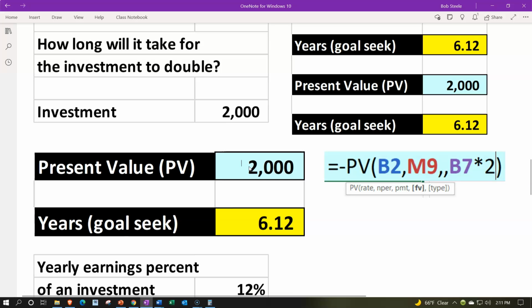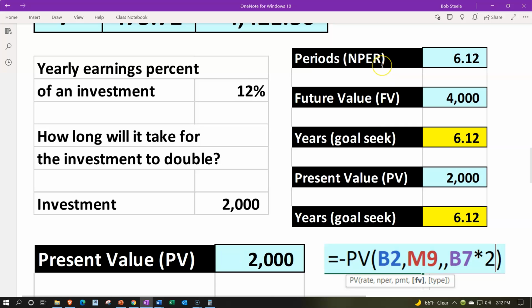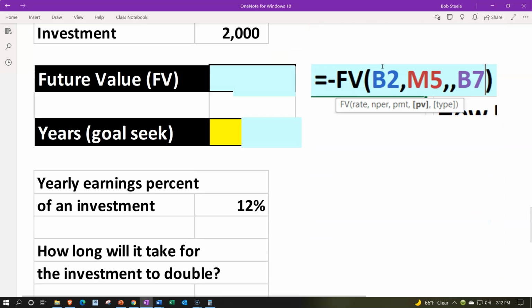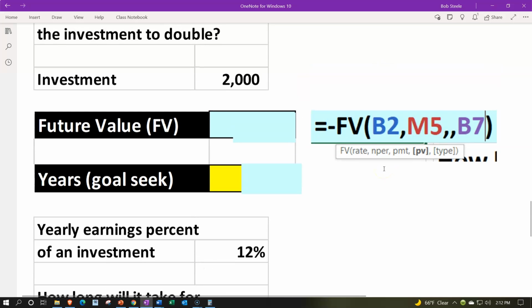There's a tool in Excel called goalseek that basically allows Excel to do that for you. So that's one method that you can basically use one function for, solve for any of the unknowns by using goalseek to basically autofill or fill in the unknown amount without actually reworking the equation to another equation, such as in this case the NPER equation. We can also see the relationship between the present value and future value with a problem like this. Let's do the future value. We can get to the same end result.